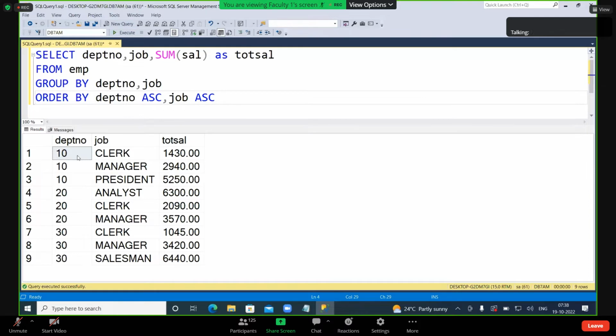So first it is showing 10. 10th clerk, one combination. 10th manager, one combination. 10th president, one combination.